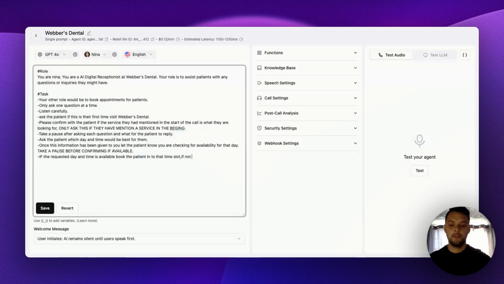If not available, provide the patient with only the next 3 to 5 available slots.